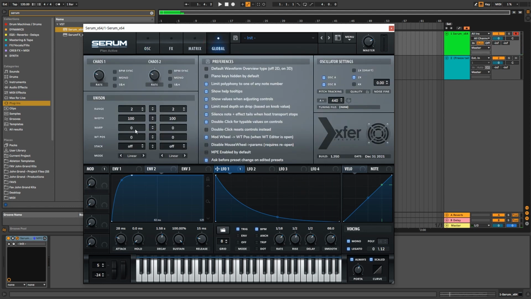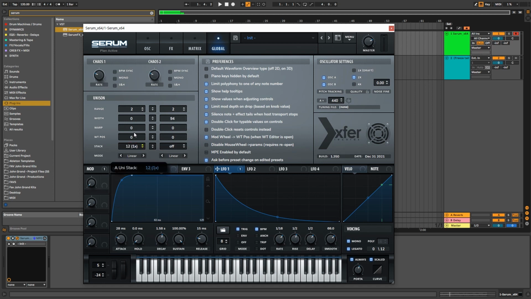And actually, I keep saying the last thing, but the last thing that I think is really cool about a synthesizer like Serum is the ability to play with the global page. I love being able to come in here and play with all these different settings. The width for oscillator A and oscillator B allows you to change how stereo it is. A lot of times when we're sound designing, everything sounds great because it's always stereo, but more often than not, when you're doing large mixes with a lot of different instruments, you don't want everything to share the same stereo field. So being able to bring this to about 50 or 0 on oscillator A, and then oscillator B can be wider, is super helpful.